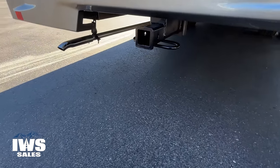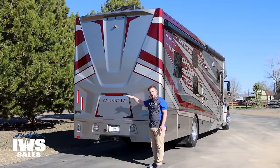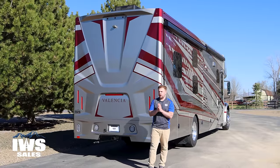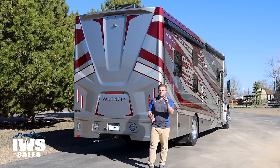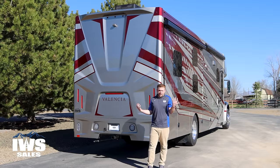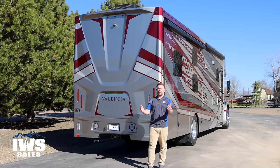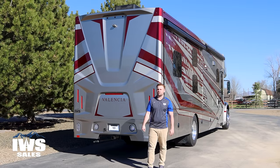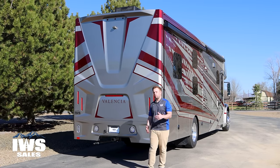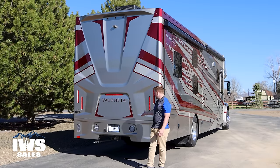12,000 pound towing capacity and a 1,200 pound tongue weight rating. So that's how much weight can go up and down on the tongue here. We're gonna spend some more time talking about the capabilities of this while we go on the drive, but a lot of people wanna know, can it really tow 12,000 pounds? How well does it tow 12,000 pounds? Many of you have a trailer that when it's loaded is gonna weigh 10,000 pounds. You wanna tow your F-150 or your Super Duty that weighs 4,000 to 7,000 pounds. Can this thing do it? Well, yes, absolutely. It's rated for it.